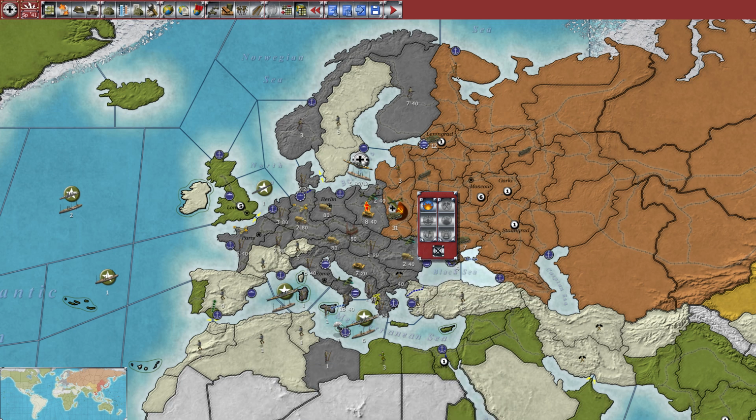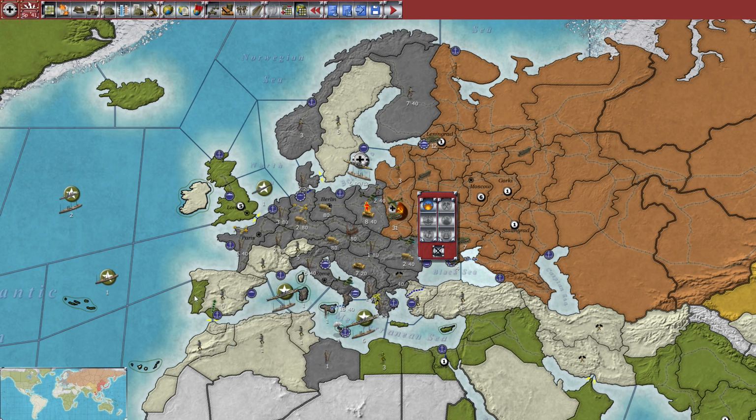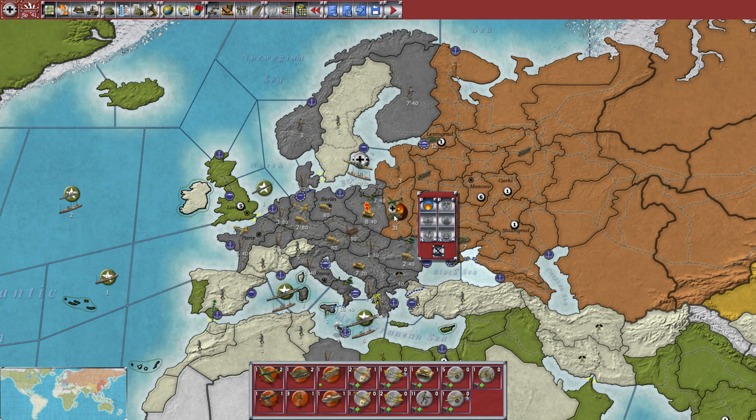If we go back to this table, the Russian infantry evasion is only 4. If you reduce that by 1 down to 3, you've taken 25% of their survivability away. That's a big shift. By the way, the Russians probably want to invest some technology in improving that at some point.